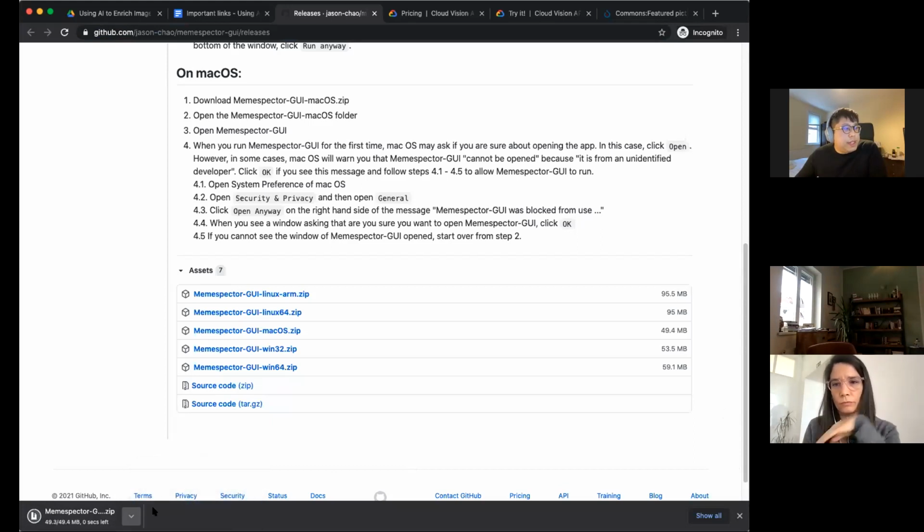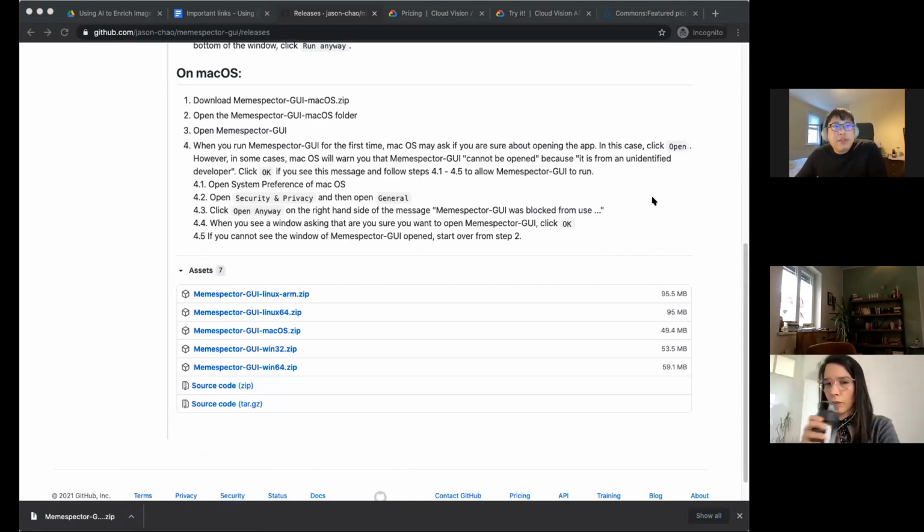Okay, you should see this file in the download folder. Sometimes Mac will help you unzip it, but if it doesn't, double click it to unzip the zip file. You should see a new file with a new GUI file inside called Unix executable.